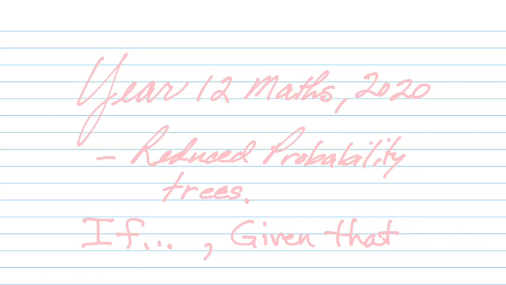If you see these phrases, they're restrictors. We can only think of this if that happens, or given this, in other words, this had to happen, right? Okay? So when you see these restrictors, you know that you're dealing with reduced probability trees, which means that we're still going to be calculating probability, but we're only going to be looking at a limited part of the probability tree to do it, okay?